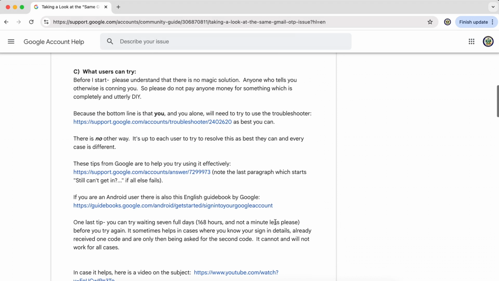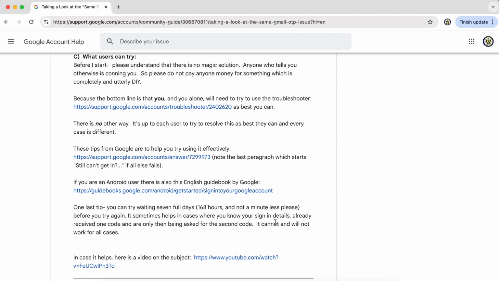And when I say you could try to do about it, it is because only you can try and fix this particular issue. If anybody tells you that they can help you as long as you pay them money, they are lying to you. You're the only one who can try and resolve this.